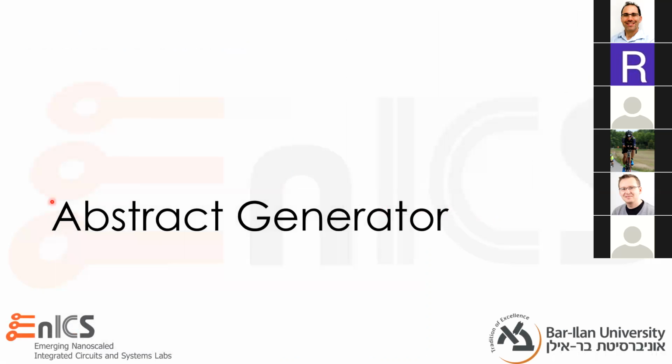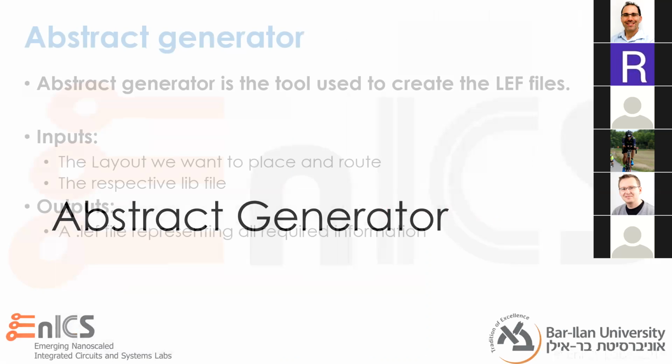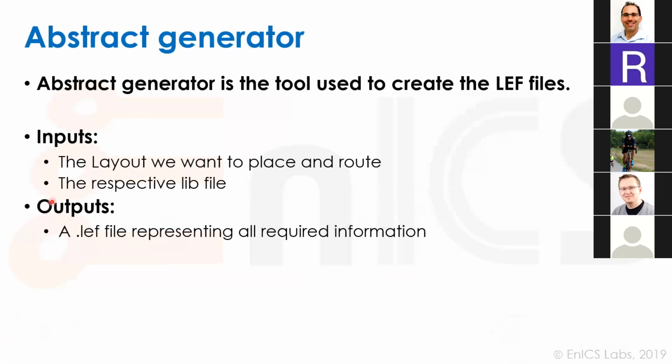And now I'll move on to talking about the abstract generator. As mentioned, it's the tool to create the LEF files. The inputs are the layout, which is the layout that we want to place and route, and we also need the lib file that we talked about earlier. And the output is just a .lef file, which is the one we need to send.